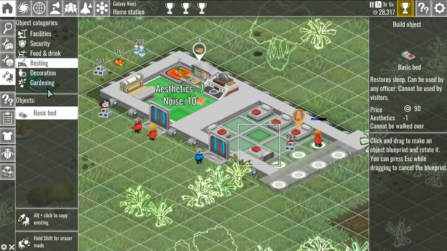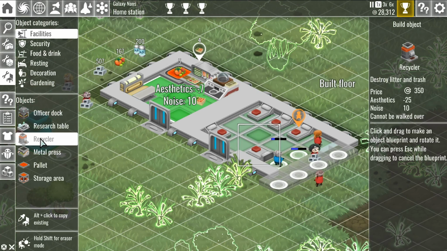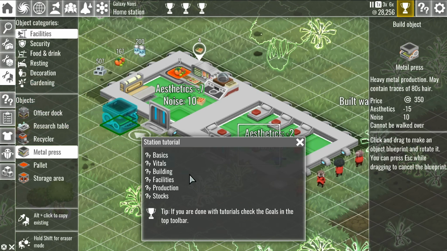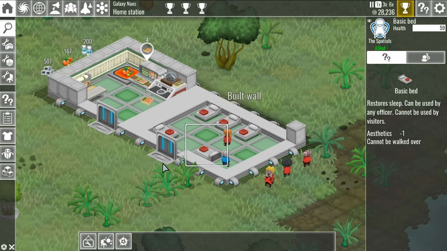Okay, let's have a little look at other objects. So facilities. I reckon facilities is going to make some food. We've got a research table. We've got a recycler. Ooh, now it's a recycler. Destroys litter and trash. We've got a metal press. Heavy metal production. There's got to be something I can put on the planet, though. I think we've done all the basics of the tutorial. We just need to do the more advanced stuff.